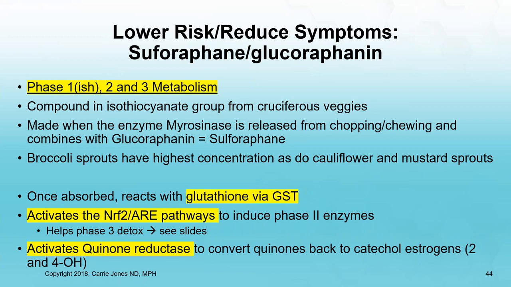So much like N-acetylcysteine, it takes that wild child headed the wrong direction and puts it right back on the right path again. So again, sulforaphane is great for estrogen dominant folks because it helps reroute the red, the frowny face pathways back into the green pathway, back into the smiley face, and helps induce phase 2 enzymes, which we like.